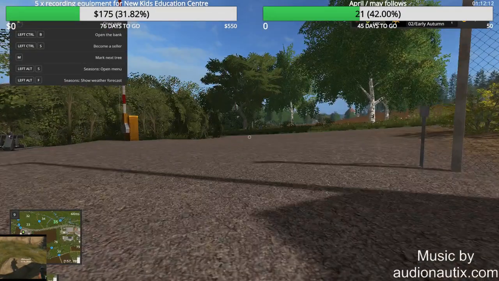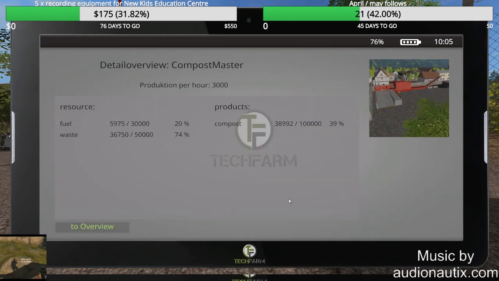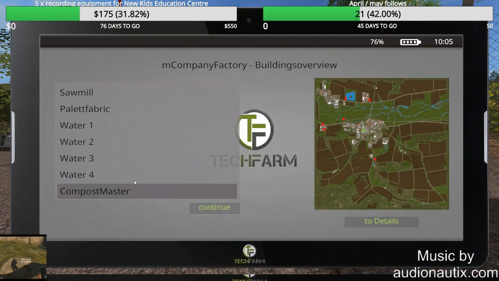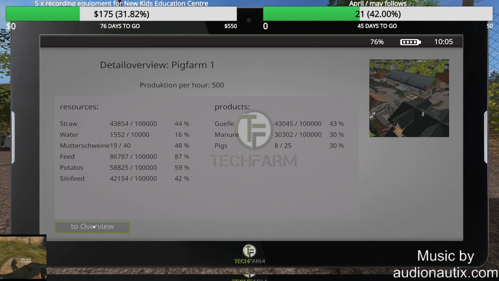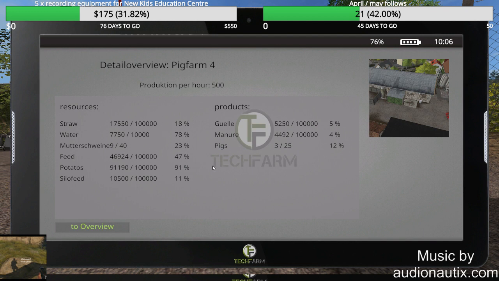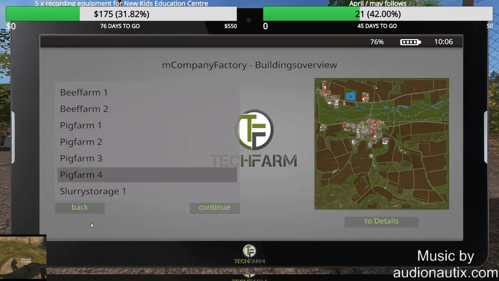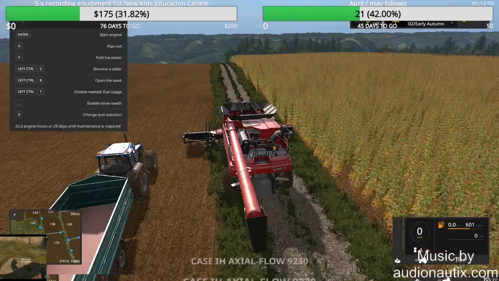So let's have a little look. Pallets are right, compost master. 38 tonnes, still got plenty of fuel, so that's okay. Pigs, 8 pigs is in there, little babies. Plenty of food, so that's going good. That's for Stony. I've got 3 little baby pigs, and they'll survive. We've got straw, we have water. I've got 9 little piggies in there. We've got feed, we've got potatoes, we've got silo food. And we are producing some fertilizer, which we can actually bale up as well, or pallet up. Okay, back onto my little truck.